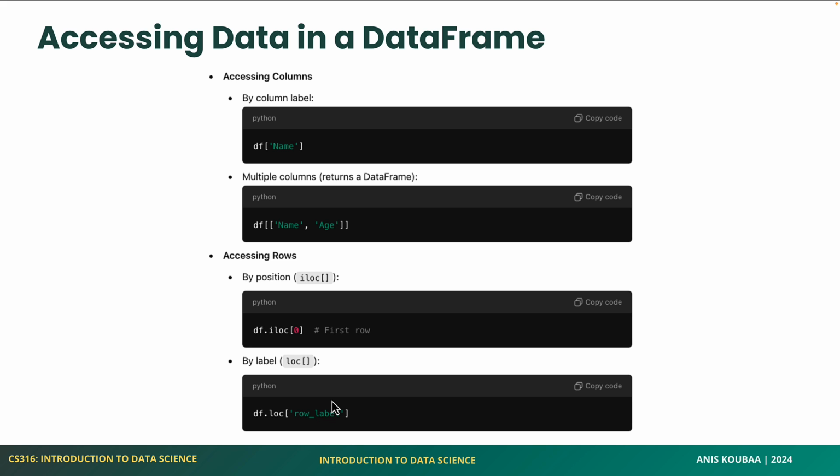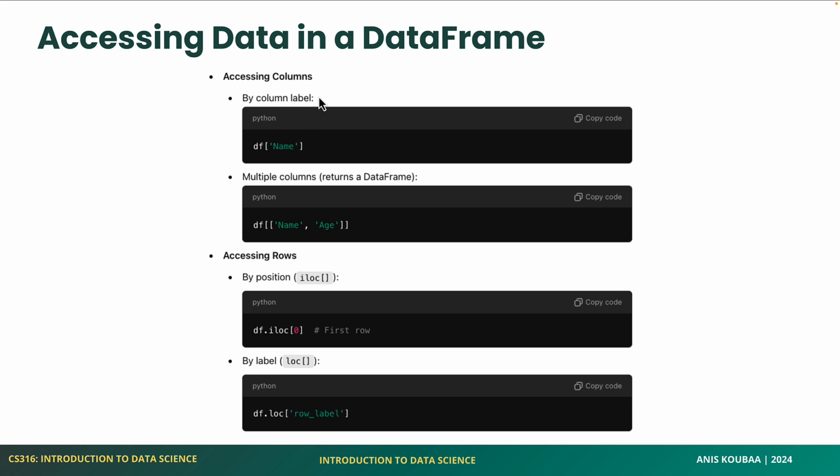To access data in a DataFrame, you can access by the name of the column, or the label of the column. Imagine that you have a table and you have the name of each column. You can specify a whole column, all the data for it, and that will be converted to a series, or you can select two or multiple columns from the DataFrame. Usually a DataFrame may contain information that you need and other information that you might not need, so you can filter out which columns you would like to process in your project.